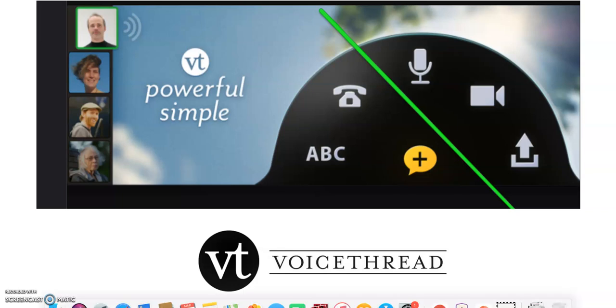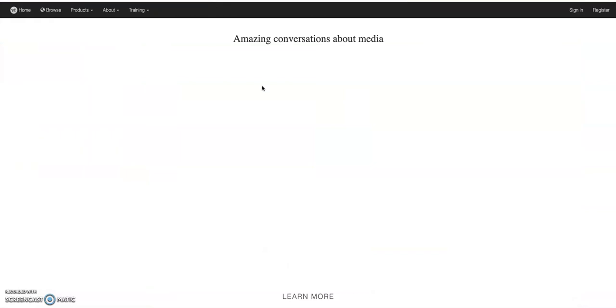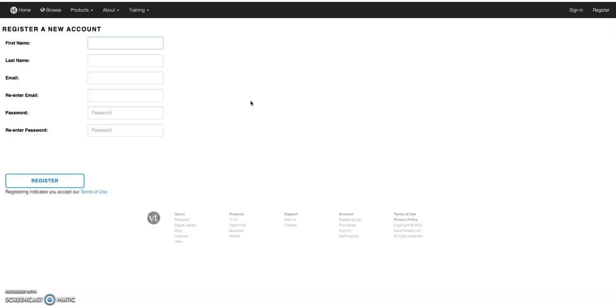One of the very first requirements to use this tool is to register on VoiceThread, and the process is very simple. First you go to voicethread.com and click on register. It will ask you to provide certain details, which include your name and your email address. Once you have provided all these details and clicked on register, an activation key will go to your email address. Go to your email and click on the activation link, and as soon as you do that, your account gets registered and you are all set to post your first VoiceThread.